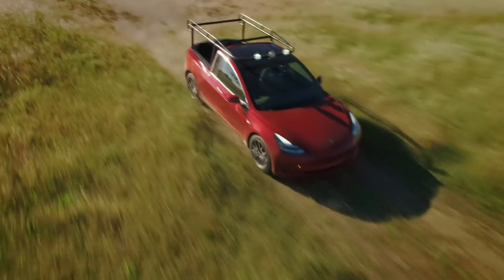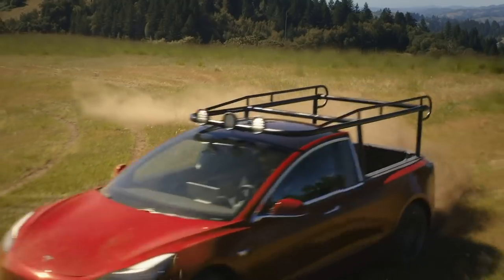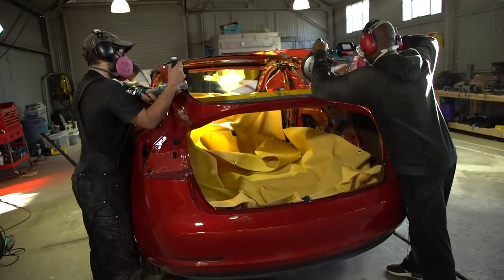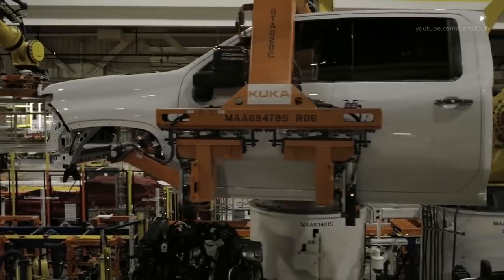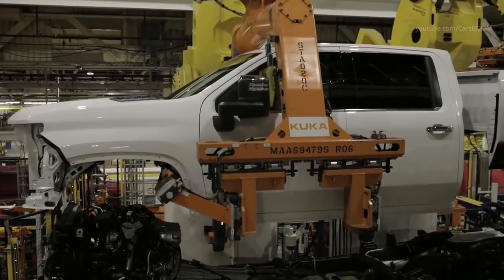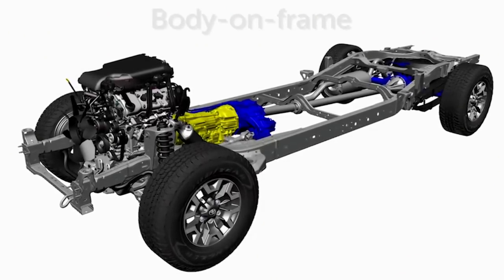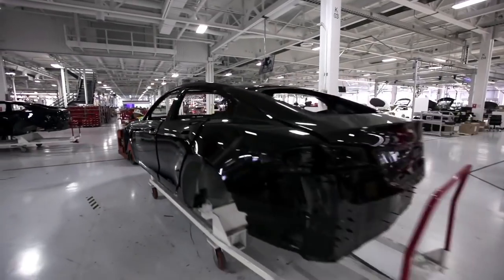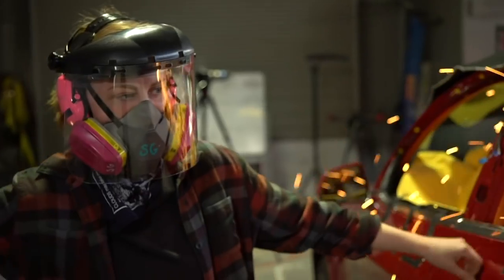Last but certainly not least, my favorite thing I've seen this year comes from Simone Giertz. She got together with her friends and hacked her Tesla into a pickup truck — so awesome. There is one ginormous problem though, and it's probably why we haven't heard anything from Elon or Tesla saying this is cool. It's about the strength. A car's strength comes from the frame or chassis. Trucks and SUVs have a body — the part that the people go in — and the body sits on top of a frame. For a truck you can hack up the body almost any way you want, just don't mess with the frame. A car on the other hand has what you call a unibody — basically the body and the frame are unified — so if you mess with the body or cut it like Truckla, you mess with the strength.